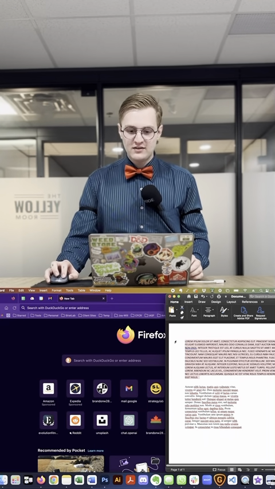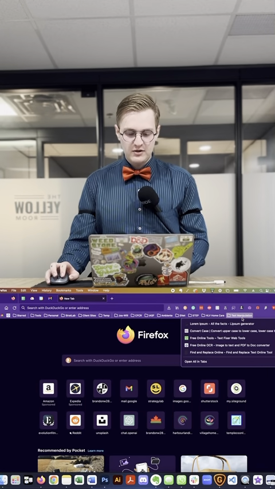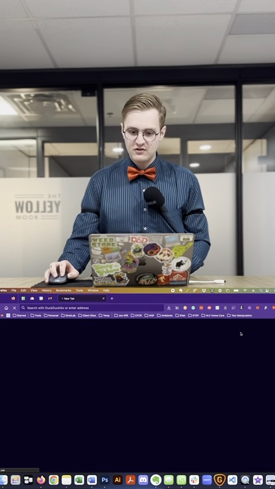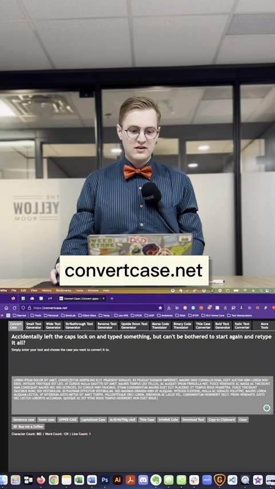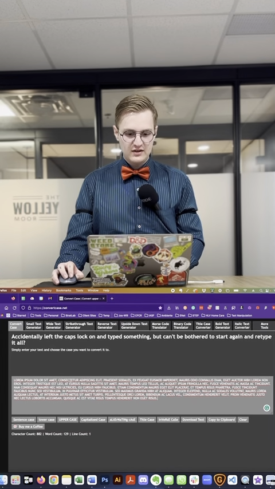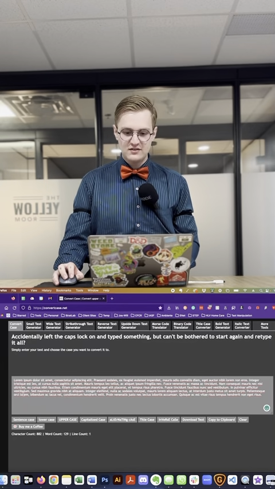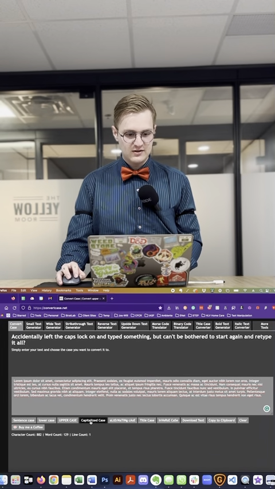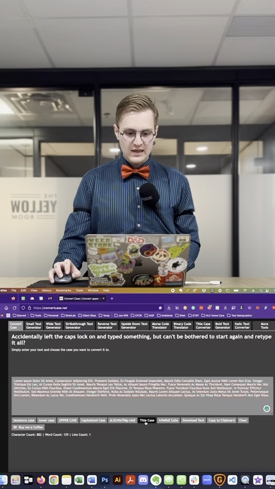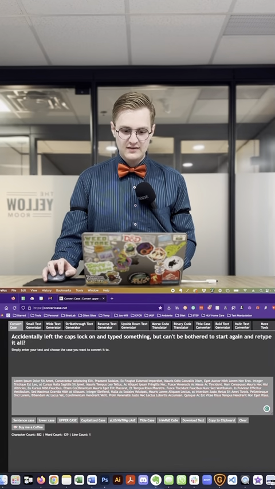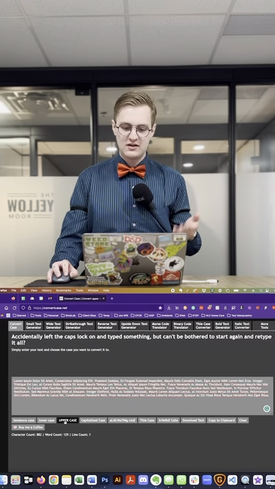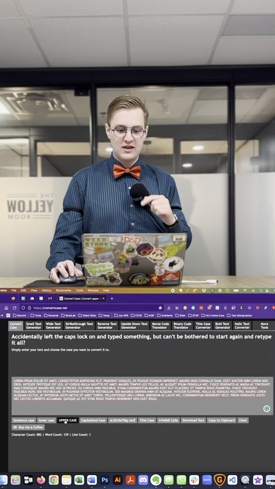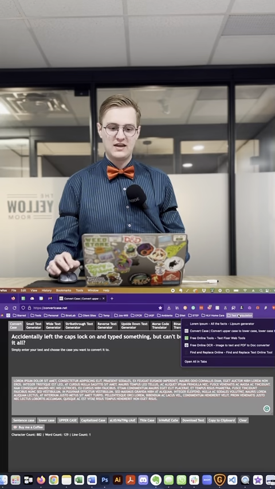For instance, here's a block of text that's in all caps. So I'm going to copy that and I'm going to go to the very first website that I'm going to suggest, which is convertcase.net. Convertcase.net is fantastic if you need to change the case of a series of text. For instance, we can change it to sentence case and it just capitalizes the first letter. Capitalized case, or title case is even better. It just capitalizes words that aren't like and, the, etc., etc. And then of course you can make it uppercase again if for some reason you need all caps text.